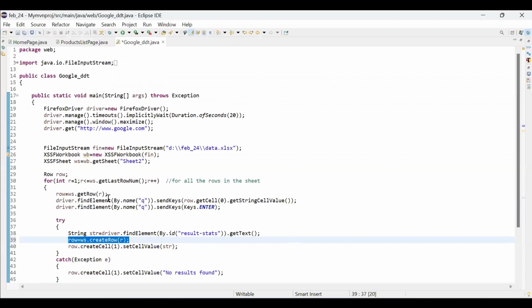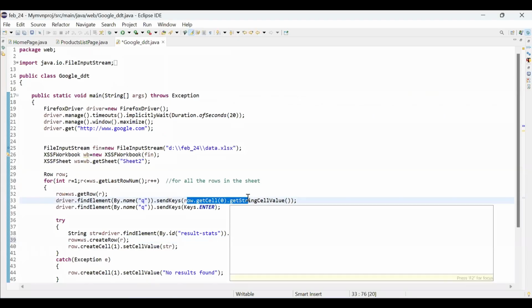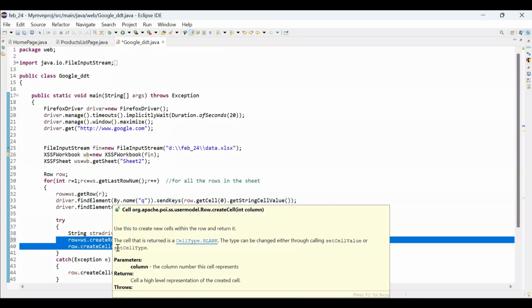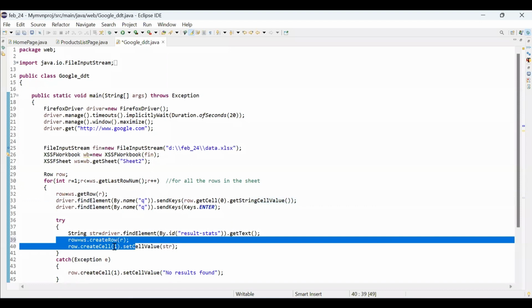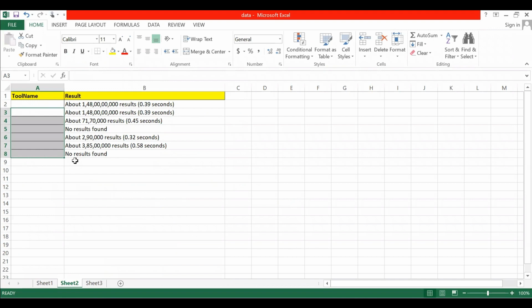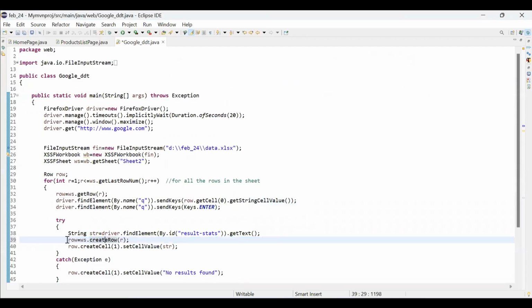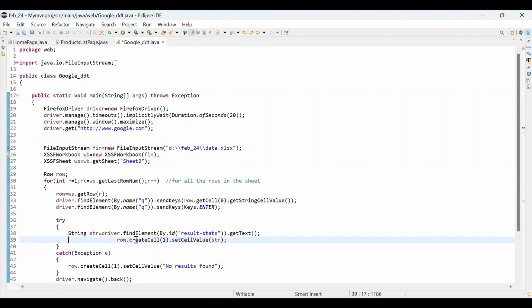Because ఇక్కడ ఏం చేస్తున్నాం? We are reading the zero cell value. We are parameterizing. Then we are creating a row and then writing in the first cell. అంటే ఇప్పుడు zero cell will become empty, right? Finally, you will see the output like this. అందుకే మీకు అవన్నీ ఆ లాజిక్ గుర్తుండాలి కదా. No, I don't want to create a row again. Already the row is there, so in the row we create a first cell, and in the first cell we write the value, right? So like this, we are reading as well as writing.